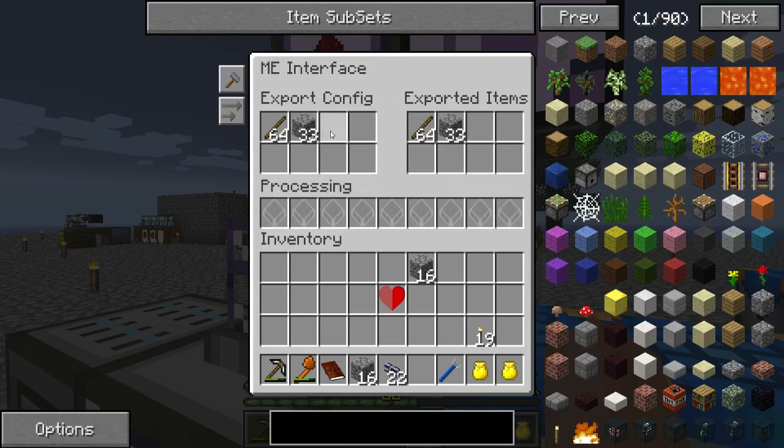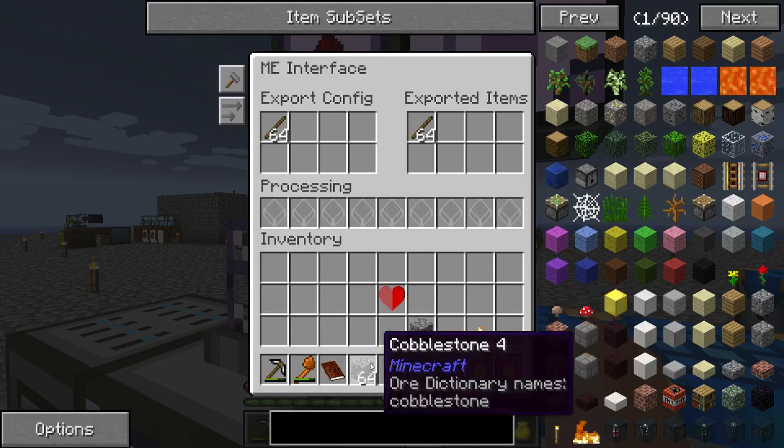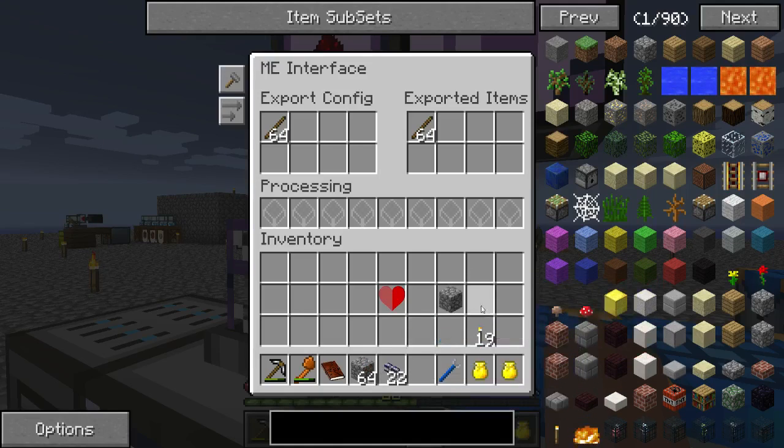The other thing that it said we can do, let's grab them. Okay, let's remove that. The other thing that it said you can do, say you've got a load of items in your inventory and you want to get rid of some of them. Like, for example, I've got 1 extra cobblestone that I don't need. If I just drop it in the right side, it'll go straight into my storage. Why? Because it's not been specified on the left. If there was a single cobblestone on the left, then obviously this would still be a second. If I put another one in here, it'll still be more than specified on the left, so it'll go straight into the storage, like so. So there you go, you can quick drop items in the right here to put them straight into your storage.